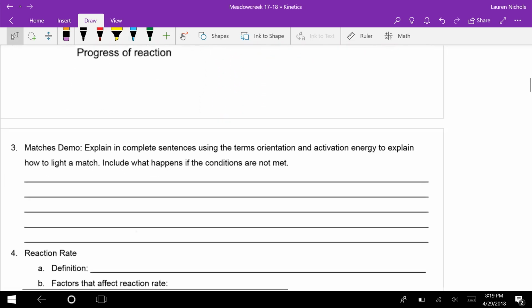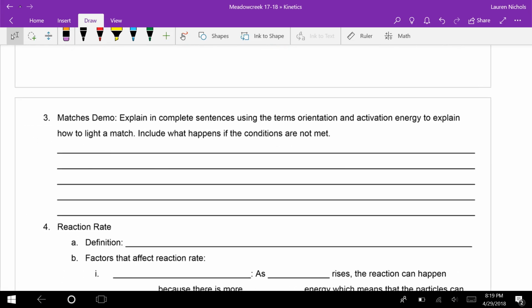And you can see that with the matches demo that we did in class. So the main thing that we did, and I'll do my best to explain it through this video, is we had a matchbook. This is my drawing here. It's not perfect. So this is matches, and everyone knows that in a matchbook there's a rough side of the box, and that's what you strike your match next to. And your match is a wooden stick, and our matches for some reason had a green tip instead of a red tip.